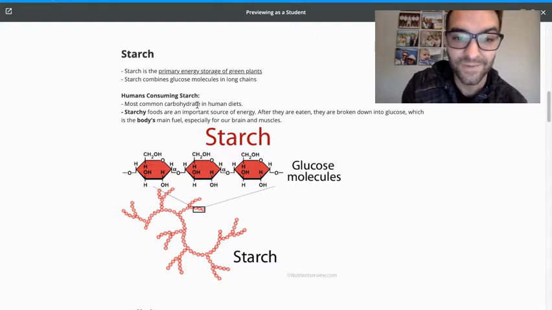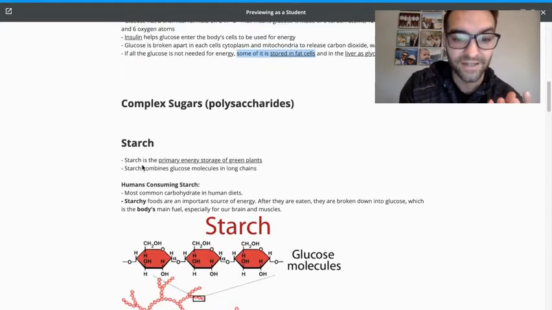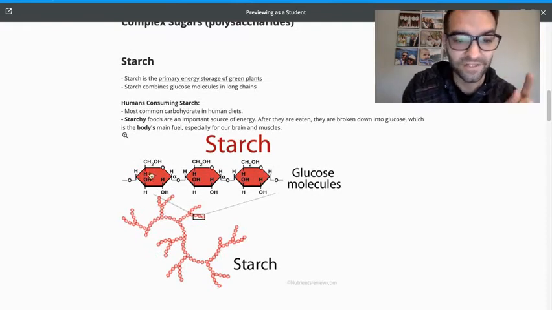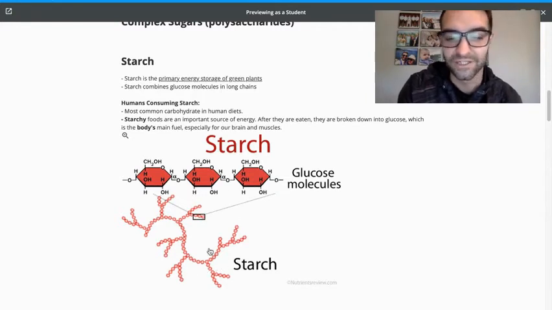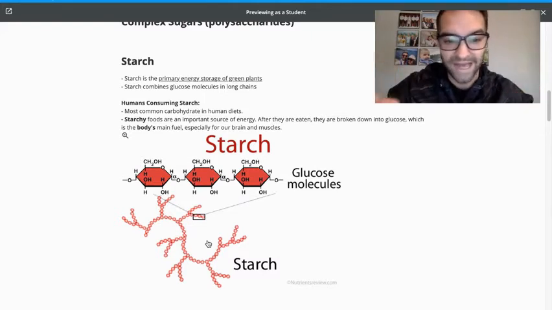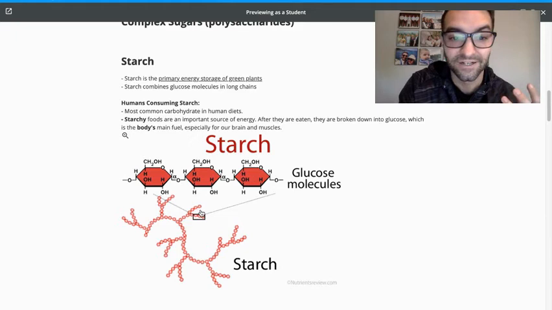this is the most common carbohydrate in the human diet. So when we think about this chart, we mentioned it, this is high in glucose like a potato, but it's not actually going to be in the form of glucose. That glucose is going to be in the form of starch, because it's going to be glucose attached to glucose attached to glucose. And so you get these large molecules in the form of starch that are just glucose added together. And it can be quite large and advanced. And so that is the most abundant carbohydrate that we will eat and consume.